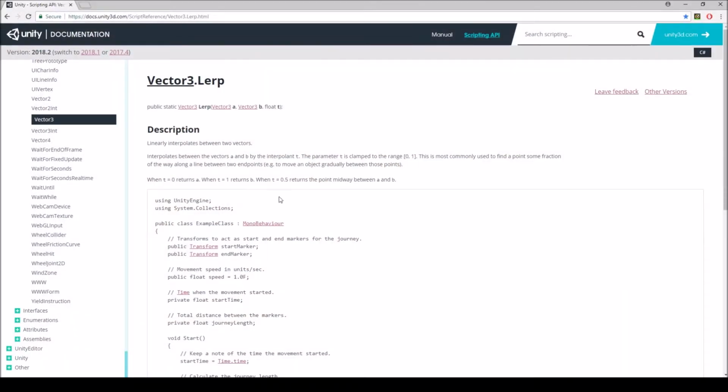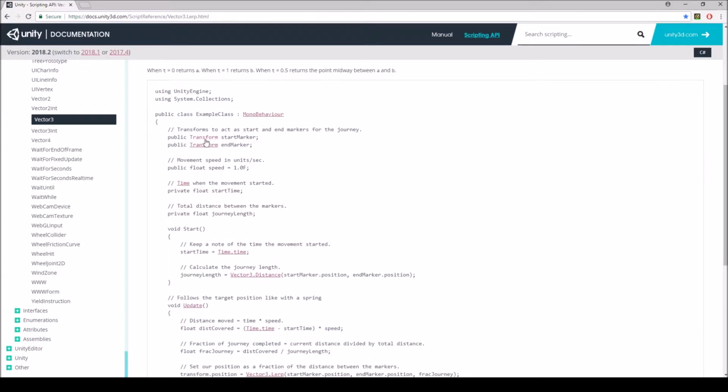Now, what is Lerp? Lerp is basically you're going to have a Vector3 A and a Vector3 B position, and it's going to move from this one to this one. And then you're going to have a float T. Now the T is going to be a straight line, and it's going to be a range that it's pretty much clamped to. Now you can actually use this as more of a time, so how fast it's going to go. So we can actually adjust the range. So if we say that it's 8, then it's going to go slower.